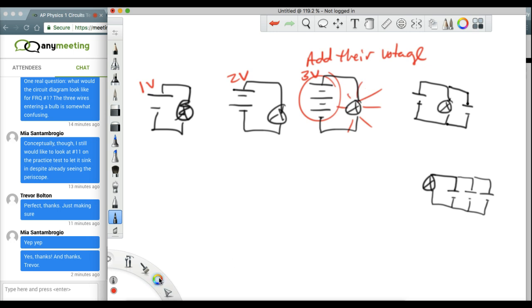Now, let me redraw this one. If I have a light bulb with 2 batteries wired in parallel, well, this light bulb, 1 loop here, if that's a 1 volt battery, then there's a 1 volt rise, and there has to be a 1 volt drop across that bulb. Same thing here. There's a loop here, but a 1 volt rise is a 1 volt drop. So the only amount of drop I can have across that light bulb is 1 volt. Same here, only 1 volt.